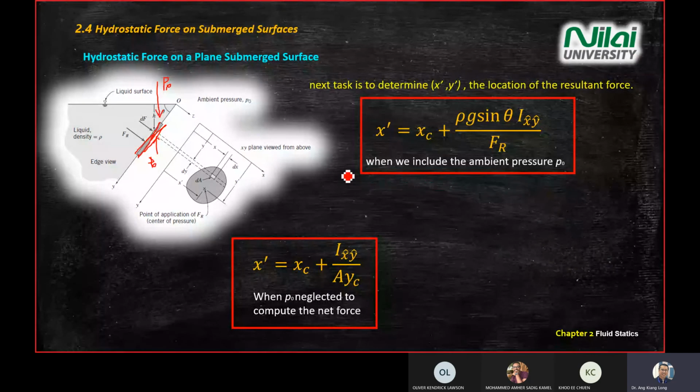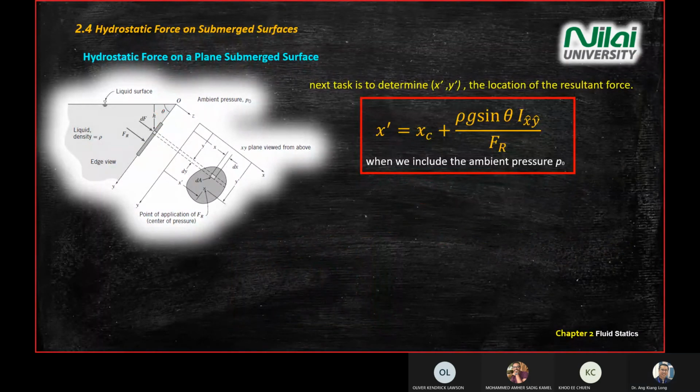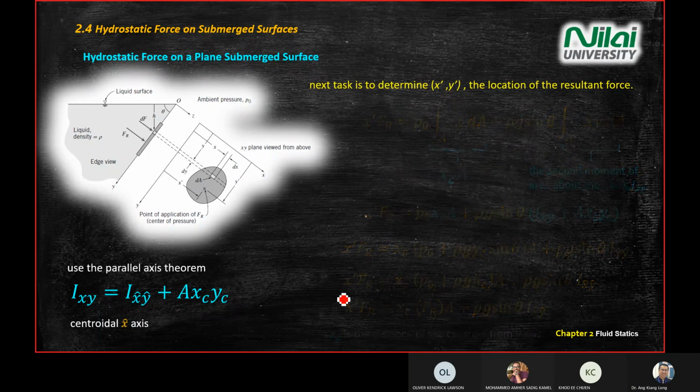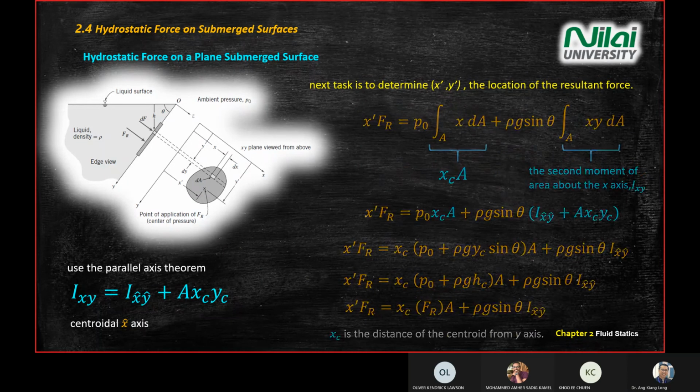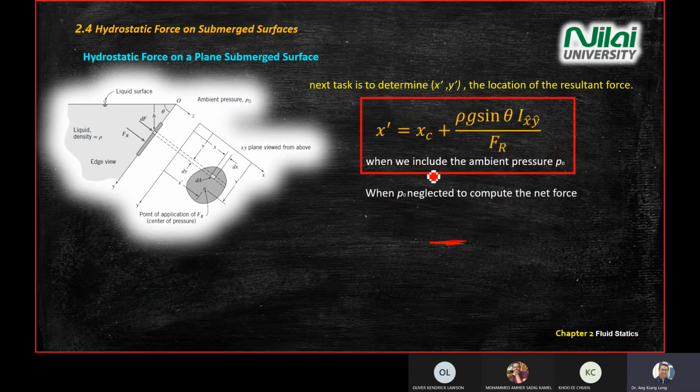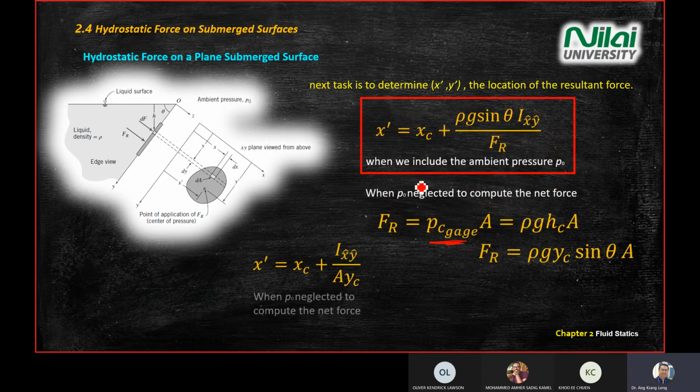Okay, the tutorial question we will discuss in our next class. Let me check the equation. Anything that I missed out? Okay, I'll come back with the A term here, because if you take out the FR, your A should be there, but I'm not sure. I'll come back with the answer in our next lecture.